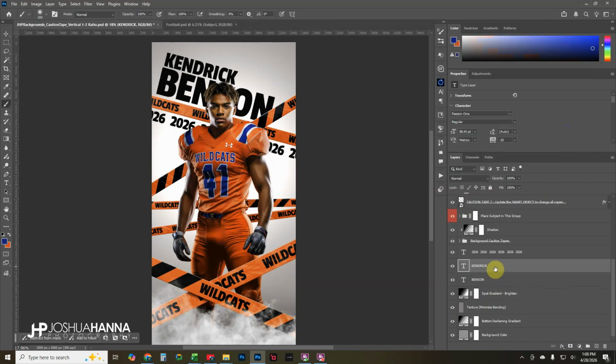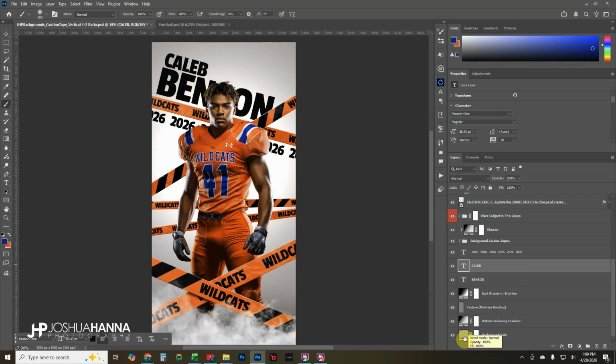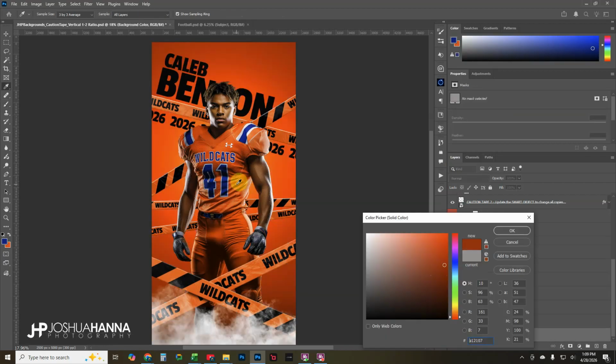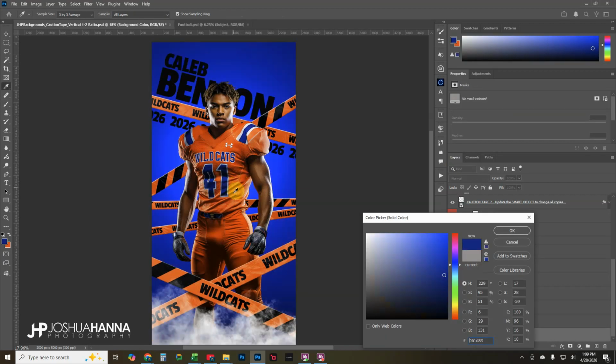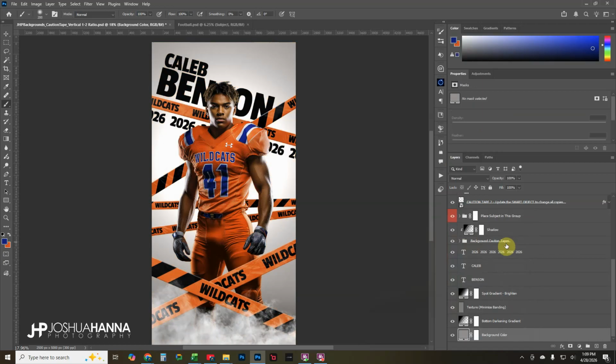And then this bottom text, you could come up here and just these first and last names, simply double click, type in your new name and apply that. And very easy to update. Again, all basic text as well. Once again, the links to these sample fonts are on the product page if you like those. And so yeah, it's as easy as that. Again, we could always take a look at changing the background color, matching it to like a jersey color or something like that. I like the look of the orange, but I think for this one, I really like the look of just that lighter background. He really stands out against that.